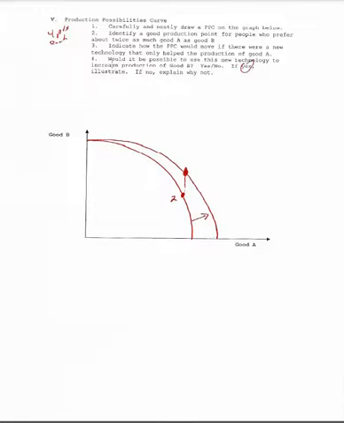And then this is a really interesting question. Would it be possible to use this new technology that really only helps in the production of good A to increase production of good B? And the answer is yeah, you could, because you think about it, if you were at point 2, you could move up there and get more of good B and the same amount of good A as before. It seems a bit odd, but what's really happening there is that because of this new technology, you need less resources to produce good A, and so you could just move those resources into the production of good B.